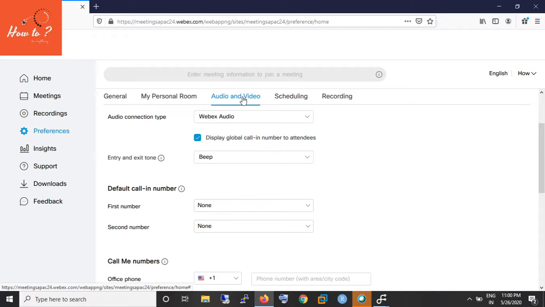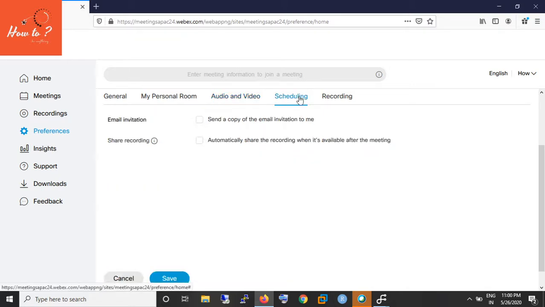And here are the audio video settings. So default connection type is Webex audio, and here are scheduling preferences. So email invitation is send a copy of email invitation to me, and share recording is automatically share the recording when it's available after the meeting.